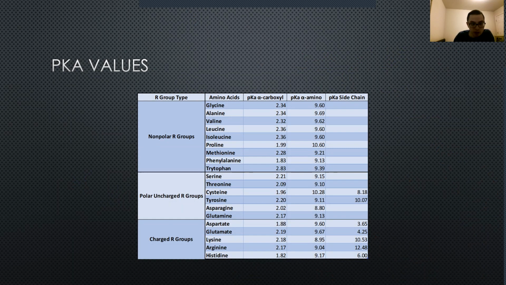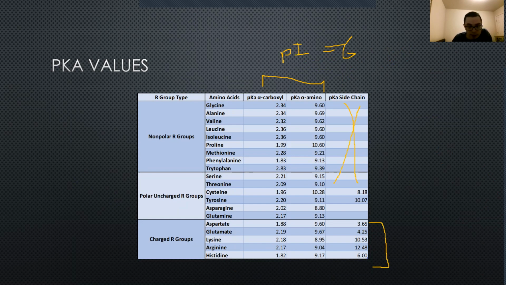Let me change my pen back. All right. So for anything that doesn't have a pK in the side chain, the pI is going to be around 2 plus 10 divided by 2, right? So pI for most amino acids is going to end up being around 12 divided by 2, or 6. The only ones that we really need to have down are these 5 down here.